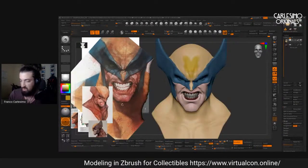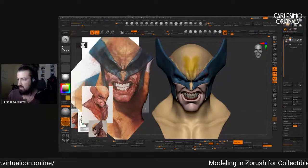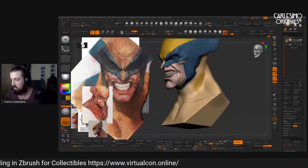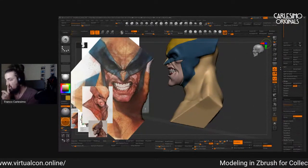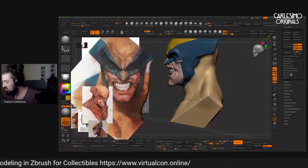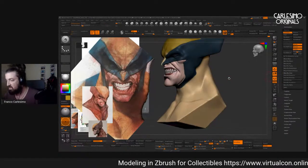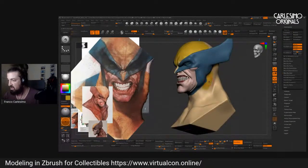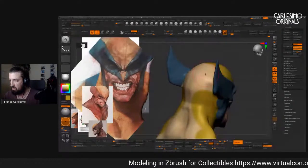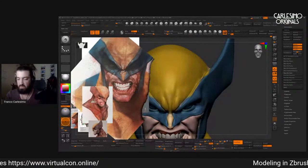Let's see, skin shader. No, I'm not happy with it. Let's take this. Let's give him more diffuse. There are new tools for masking by color and stuff like that, which are really good, but I haven't used them, so I'm not going to start testing that now. See, this is super cool, but I have to be honest, I don't really know how to use it right now. So I'm going to go with intensity, so it's going to mask the darkest color. I can paint over all the yellow patches here.